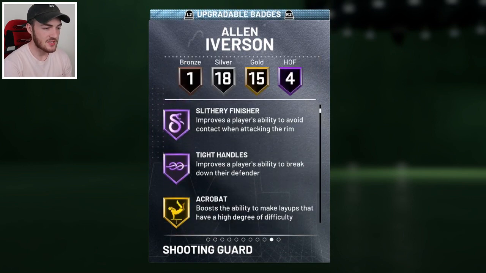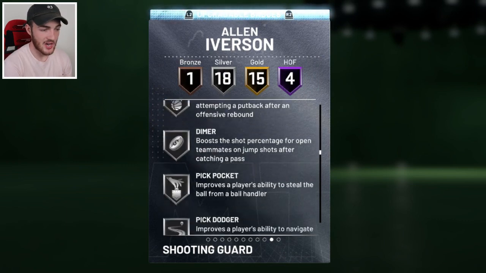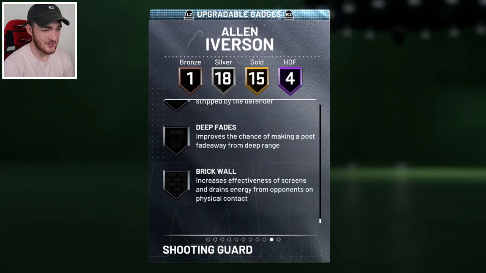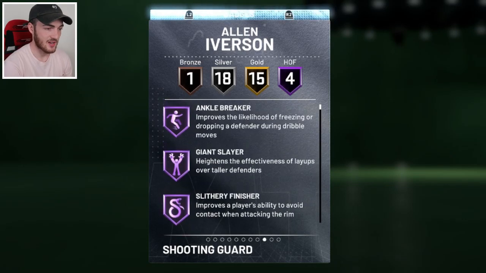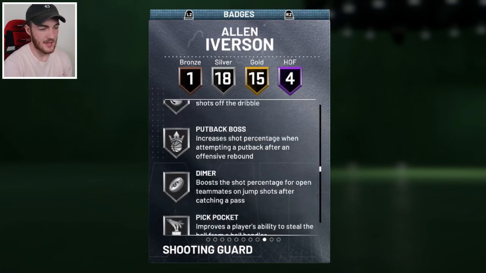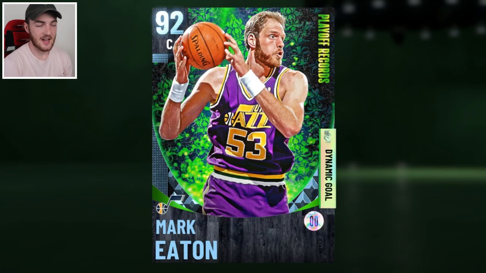His upgradable badges: you can upgrade Relentless Finisher to a Hall of Fame Contact Finisher. Apparently you can't do Range Extender, so he doesn't have Range Extender. Maybe they've updated it. You can do Deep Fade, but you cannot upgrade Range Extender, which really does suck. But he's got Ankle Breaker, Giant Slayer, Three Finisher, Tight Handles. We saw these gold badges right here. He looks solid, man. Obviously he's small, but I think small point guards aren't going to be that bad this year.